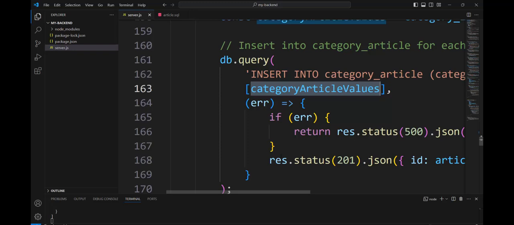With one click on save article in add article, we entered one article in the article table and three rows in category article. Very, very interesting, in one push of the save button. Thank you for watching this video.